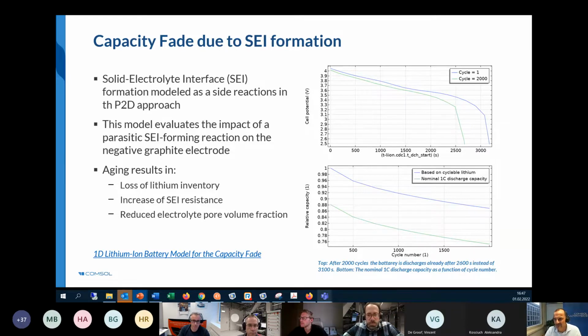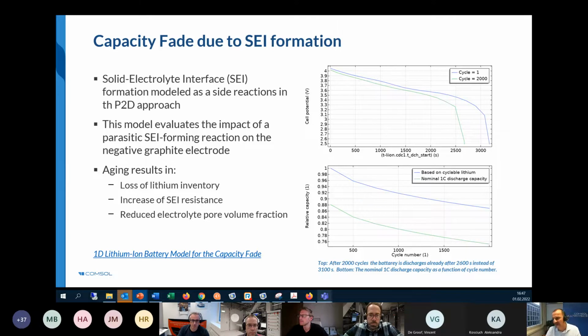Now let's talk quickly about some secondary effects in the battery, like the formation of a solid electrolyte interface. This is a very thin layer, only 100 nanometers thick, on top of the porous grains on the negative electrode, typically, or for instance, the graphite electrode. And it's like a skin of an apple on top of the grain.